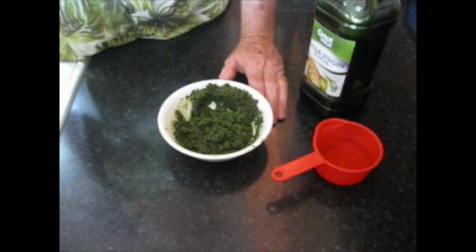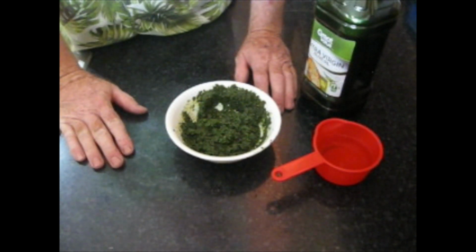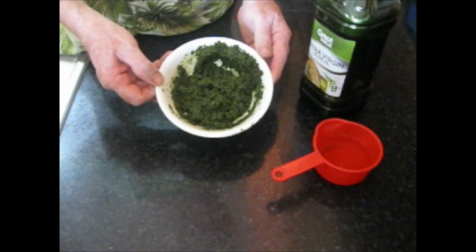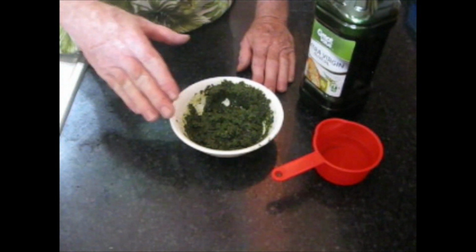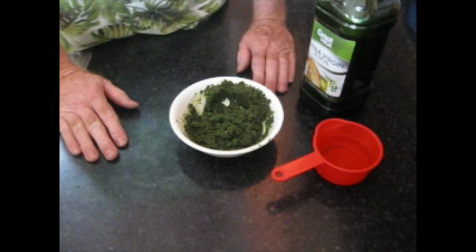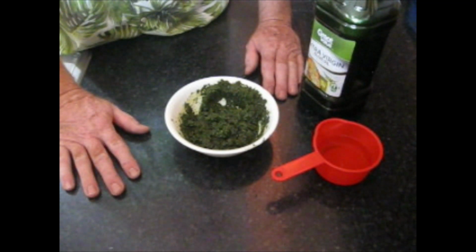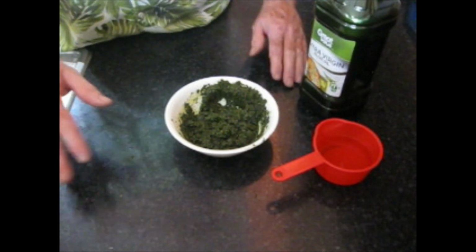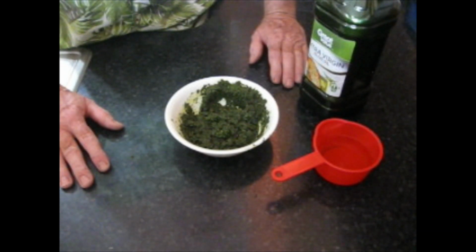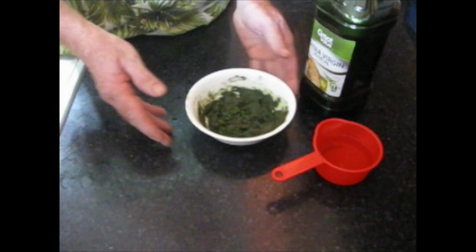Oh, and that's good. This tastes just like fresh pesto. Wow, I'm very happy with this. We left the olive oil out, but I tell you, this is absolutely wonderful. Freeze-dried pesto. So we're going to be having this with dinner tonight. In fact, tonight's dinner is all going to be freeze-dried. We have freeze-dried pesto, we have freeze-dried vegetables, we have freeze-dried Wiener Schnitzel, we got pasta. Well, that's not freeze-dried, but it's dried. And then for dessert, I'm making creme brulee from freeze-dried egg yolks. So it's a freeze-dried dinner tonight.